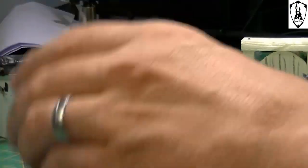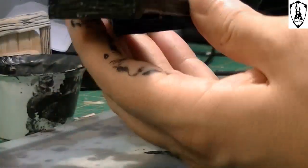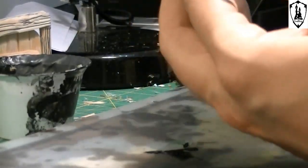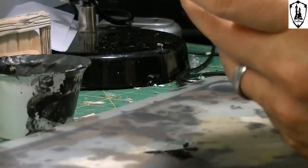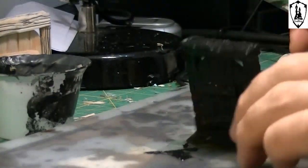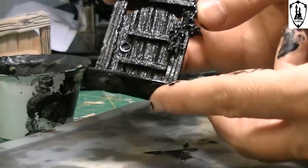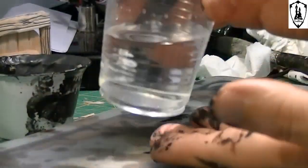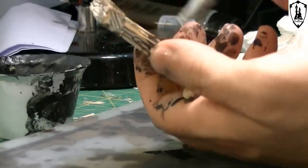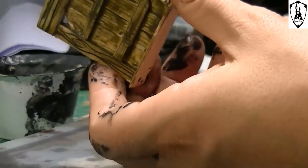Now painting. At this point we start by covering the foam door with a layer of acrylic black. Then we cover the wood door with the brown combined with water. It's a sort of wash which serves to impregnate the wood and make subsequent painting operations easier.